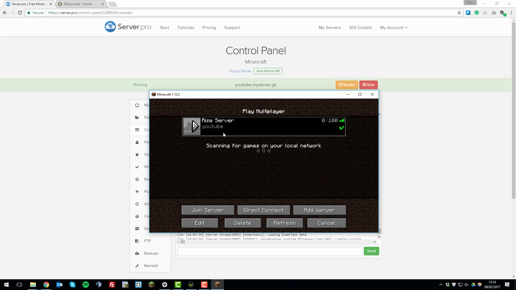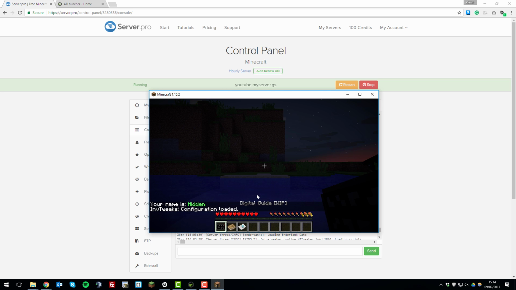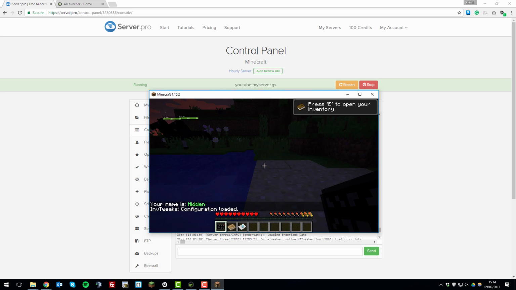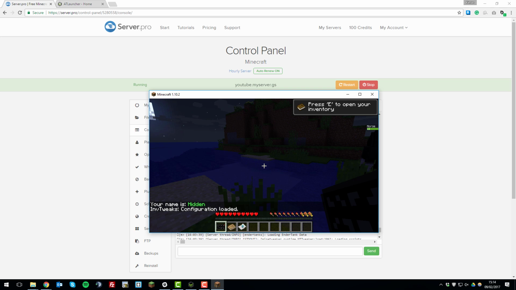And then we should be able to join this server. So we'll just wait for it to connect. It might take a little longer as it's going to be loading a lot of mods for the first time. So there we go, as you can see, the modpack is installed on the server successfully and you are able to play the modpack. And this applies to all modpacks on ATL Launcher, they all have the same process, it's not just for Resonant Rise.